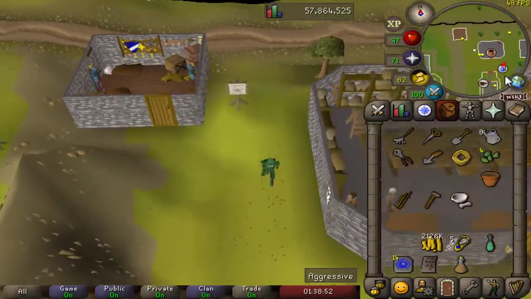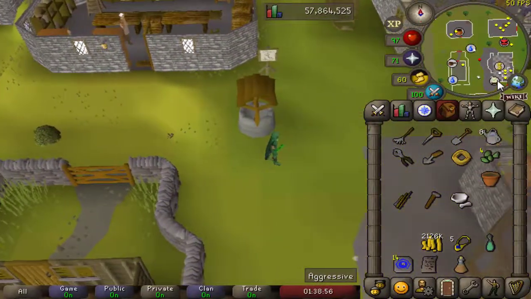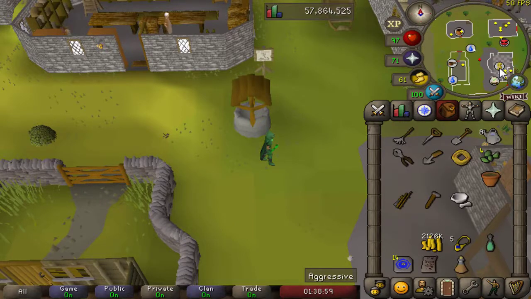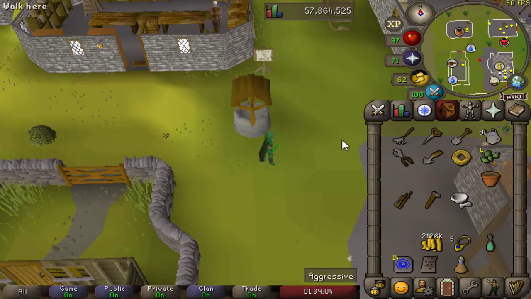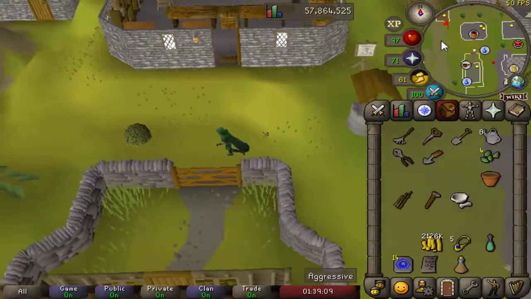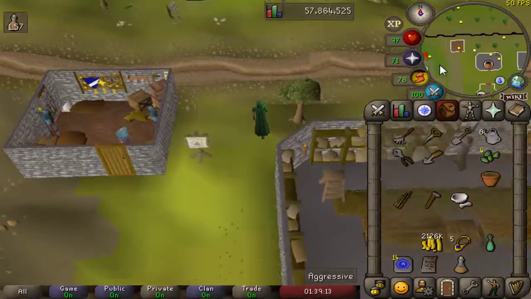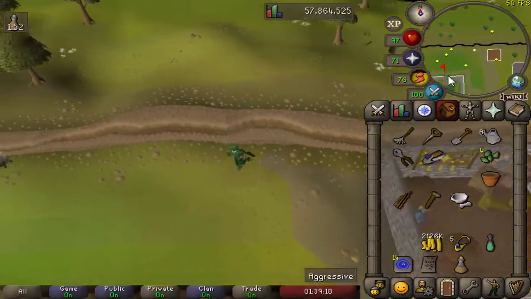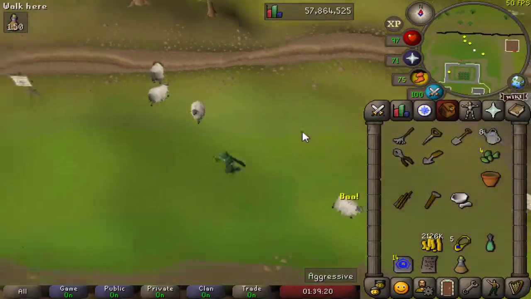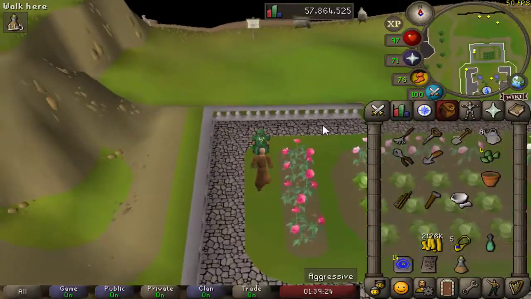You could, if you are on Necromancy Spellbook, that could be a little bit faster, but since most of us are not using Necromancy Spellbook, just go back to Edgeville, right click and use your Ring of Chaos on the well, just northwest of the bank. And now let's go back to the brother, next to the roses. Because we have dropped the ring inside of the well, he will agree to give us some seeds. So let's talk to him. Try to take a seed from a rose.